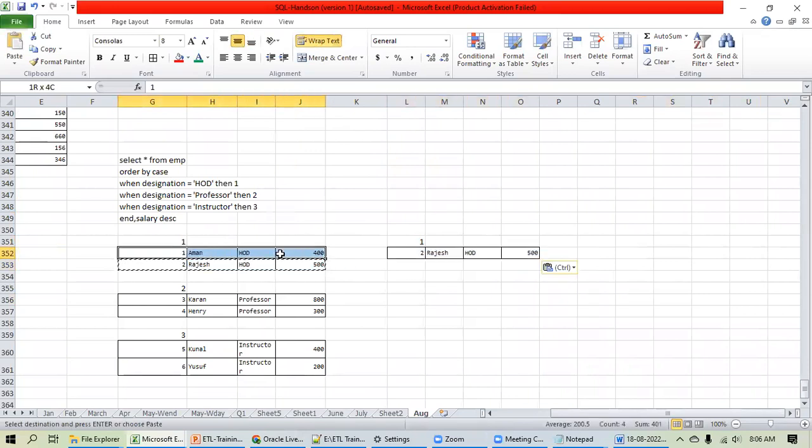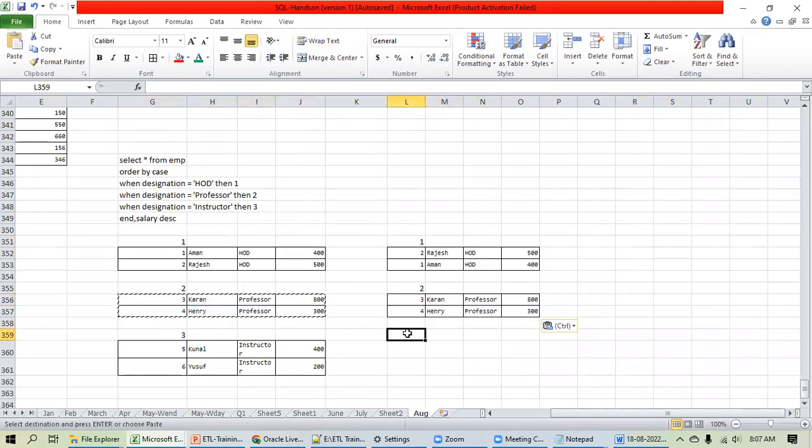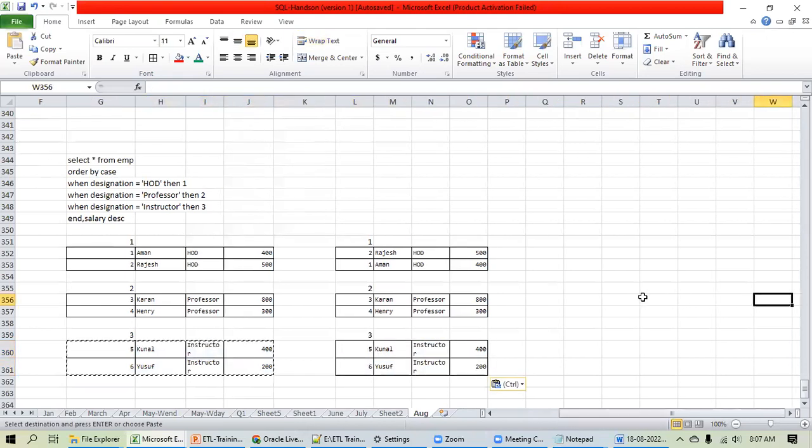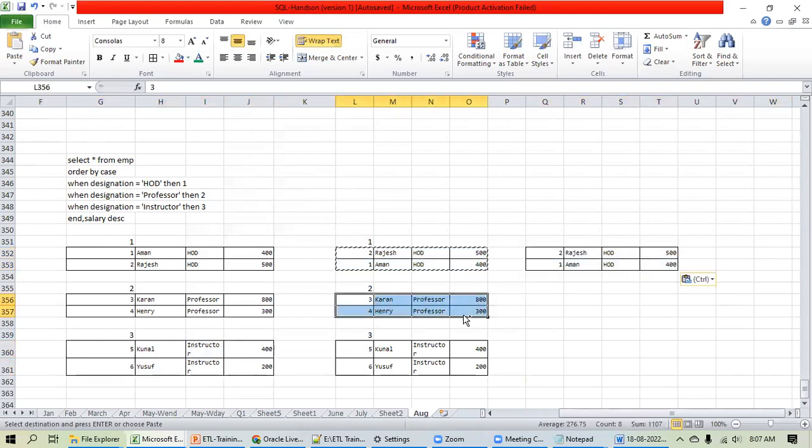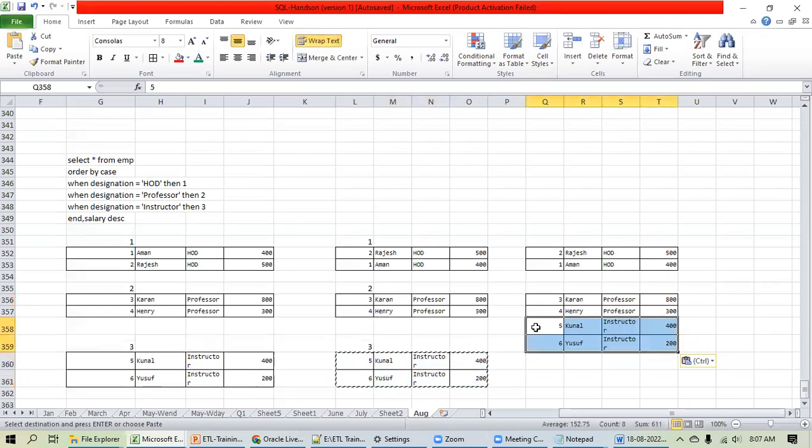Descending order salary, and then this one. Okay. Second bucket. This is fine. Salary descending with 800 should be at the top, and then 300. So this is the second bucket. Now this is the third bucket. This is also fine. Salary is in descending order. Now at the last, what will happen? You will place the values of bucket 1 at the top. This should be at the top, and then bucket 2, and then bucket 3.